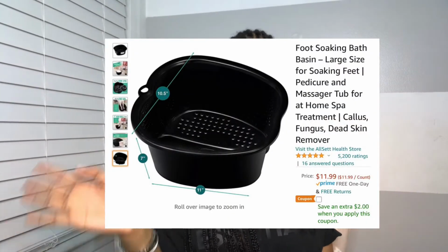They have some that are electric that you can plug in, that do the whole massage thing and all that. And maybe I'll upgrade at some point. I don't know. But I also still like this. I feel like it gets the job done. Because sometimes those electric at-home foot massaging things hurt my feet. They're a little too rough for me, you know? So that's why I just opted for this one, but I like it. I still feel like, as I said, it gets the job done.